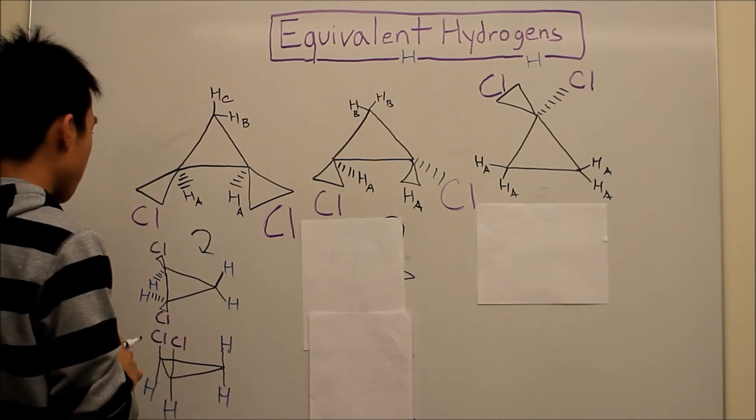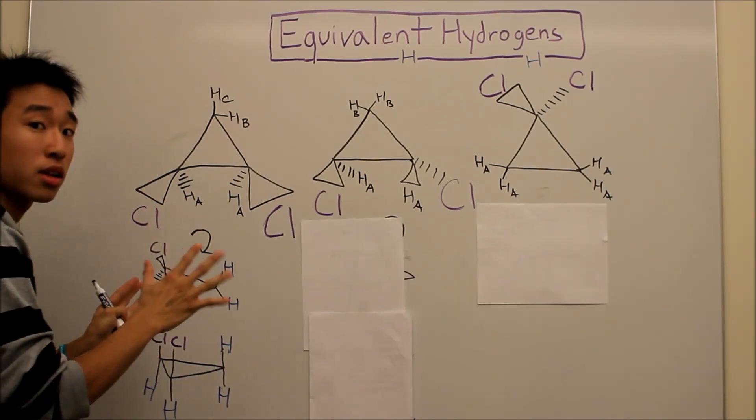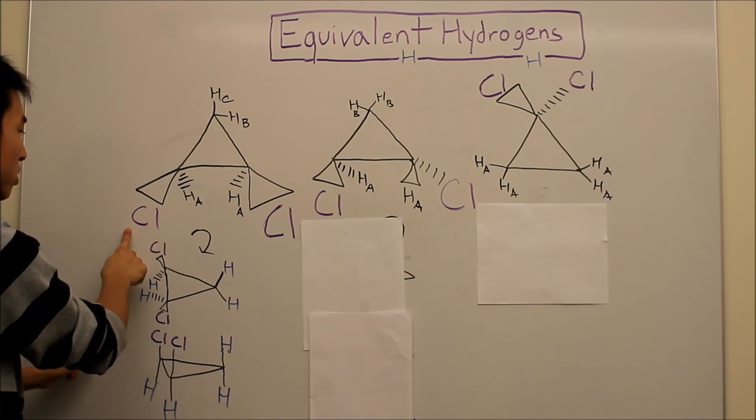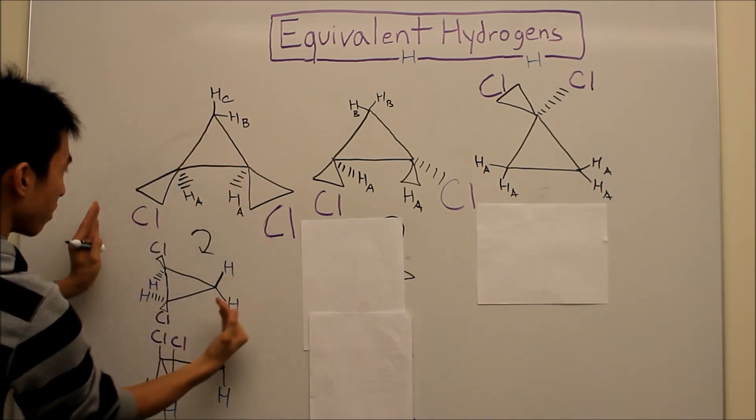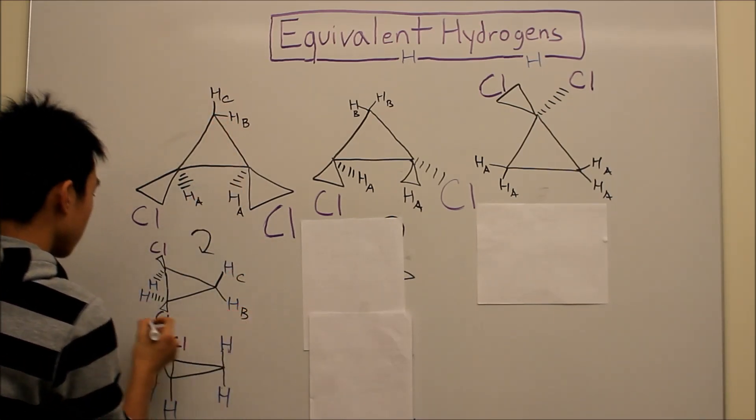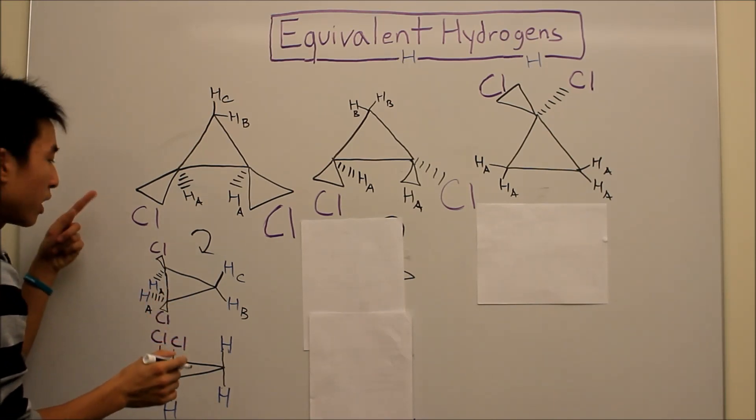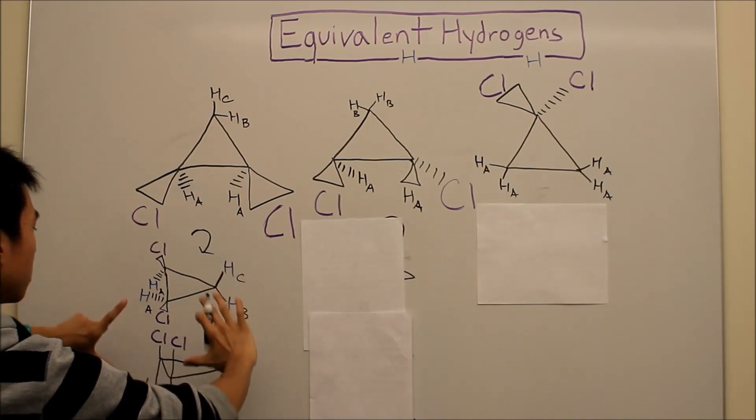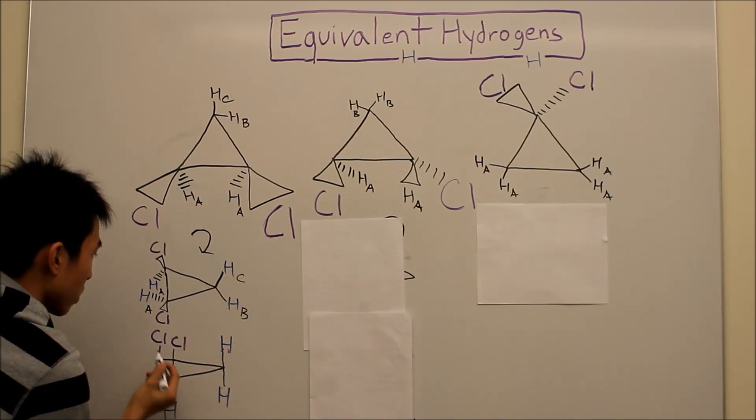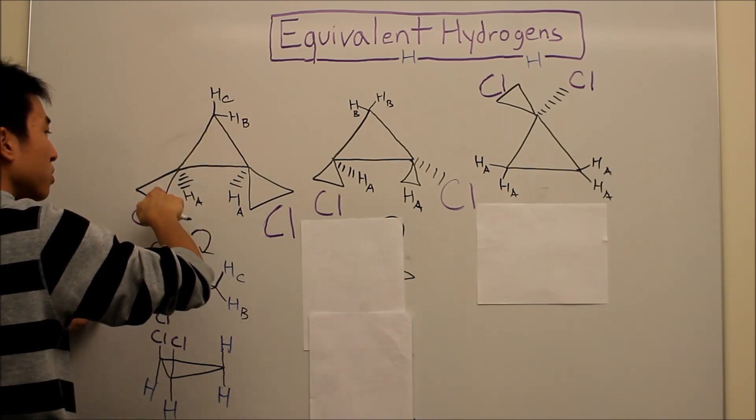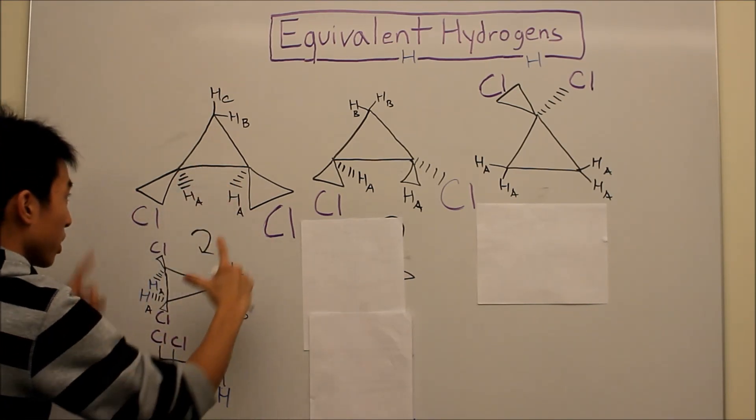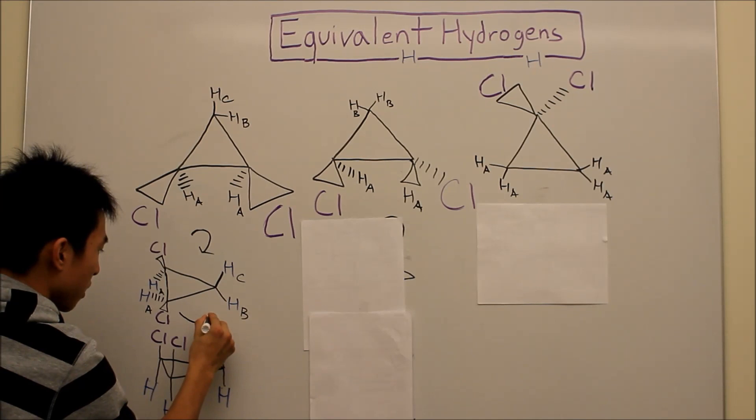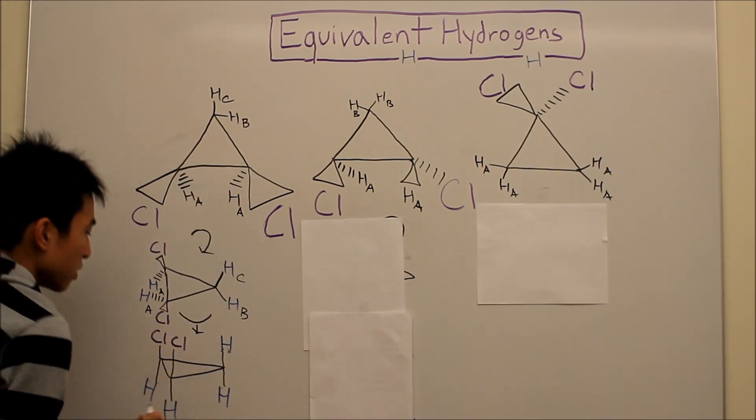So the first one here, you need to look at it in a slightly different way. What I did is I turned this triangle, I rotated it about 90 degrees. So now it looks like this, because chlorine here is just now shifted up here. Chlorine is now here because I just rotated it. That's Hc, Hb. I'm writing it right now, Hc and Hb. This is A and A, so you can keep track of everything. And then the next thing you do is, you take your, this is a cyclopropane. You turn your cyclopropane like this. So now it kind of looks more like this.